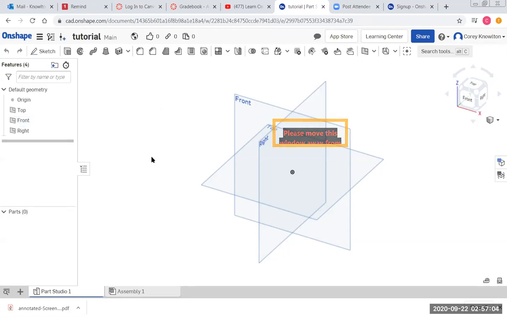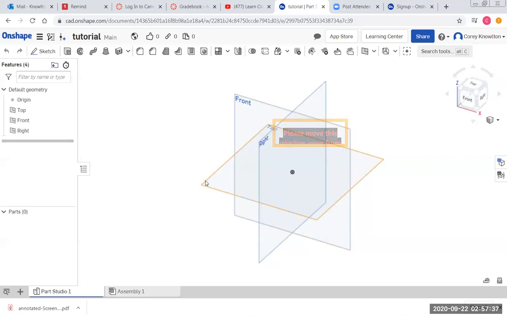So we have to determine, first of all, what view we're going to be working in. If I work in the front view, that means I am going to take the front view of an object and work from front to back. If I pick the top view of an object, I'm going to start from looking down on top of an object, and I'm going to work from the bottom up. If I choose the right side view, that means I'm going to look at the side and work back from the side of it. So it all depends on how you want to look at an object.